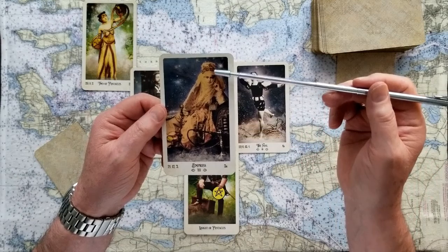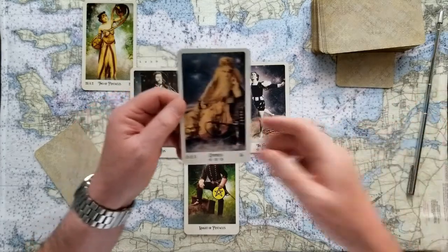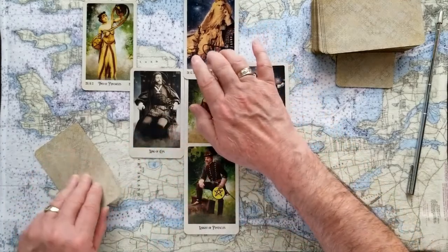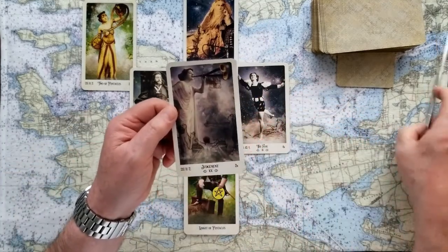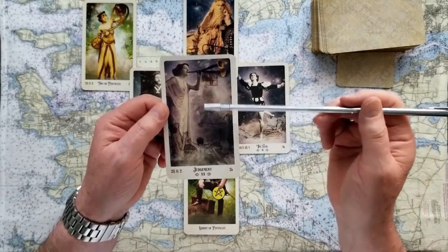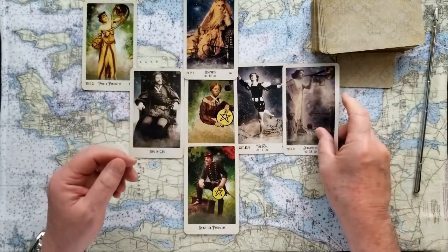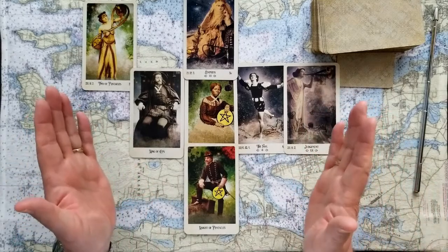The sky of this reading with the Empress is being very fruitful, knowledgeable, and confident — really studying the issue. Her steely gaze shows she is looking deep into the situation, getting ready to make a move. So we want to aim for coming from a place of knowing we're in full charge of our value and moving things forward. The likely outcome is Judgment — surrendering to the inevitable, admitting our worth, and saying this is everything I have to bring — take it and tell me how to go forward.